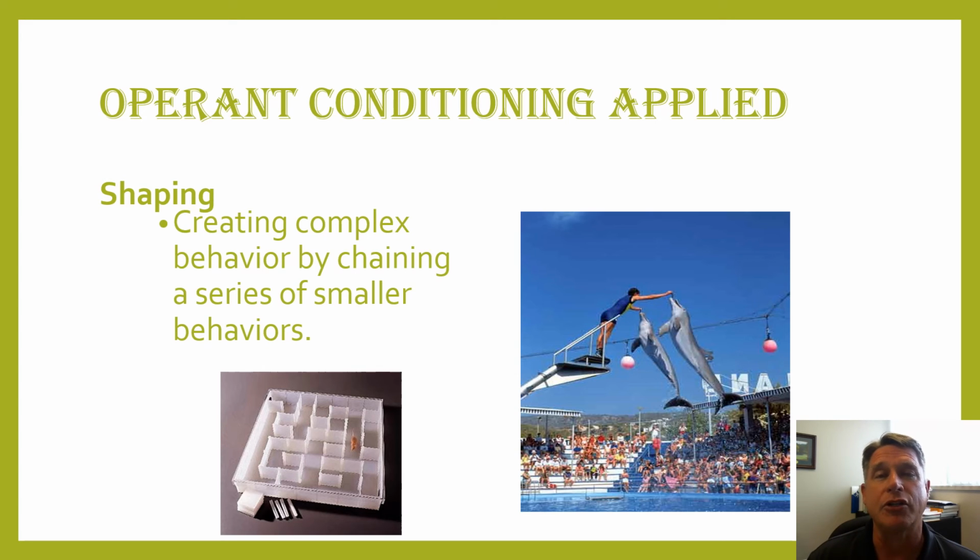You begin with a simple behavior. Maybe the lab rat has to take about 5 steps to get to the food. And once it learns to do that, then you might take the lab rat and make the behavior more complex. You might pick it up and put it down a little ways so that it's a little farther away. Now it has to make a left turn and a right turn to get to the food.